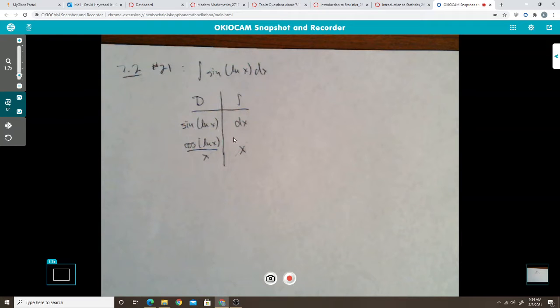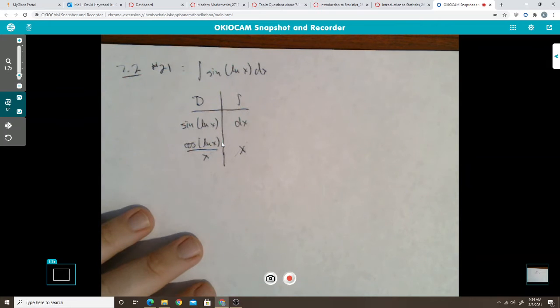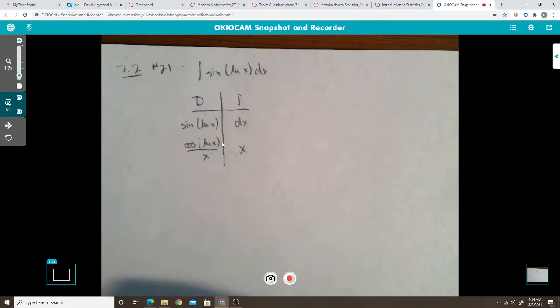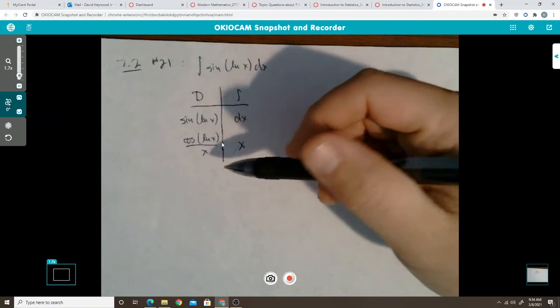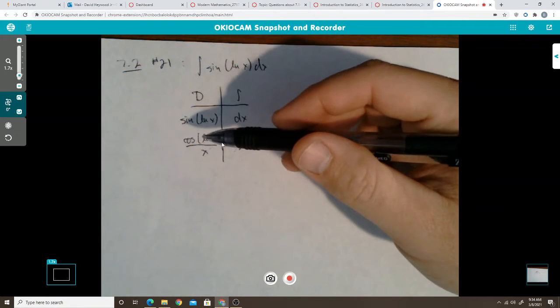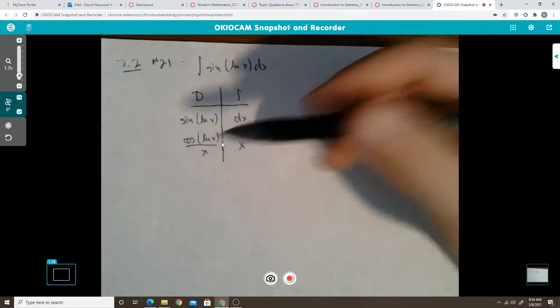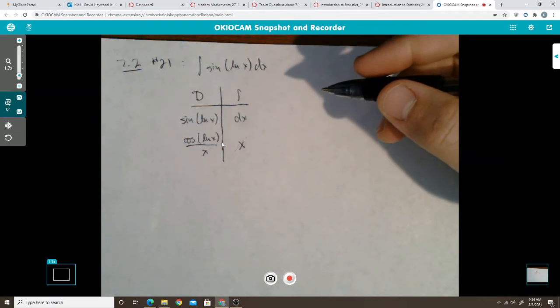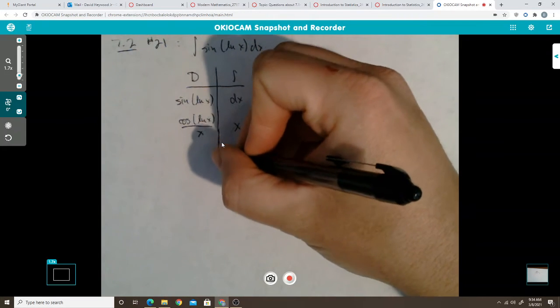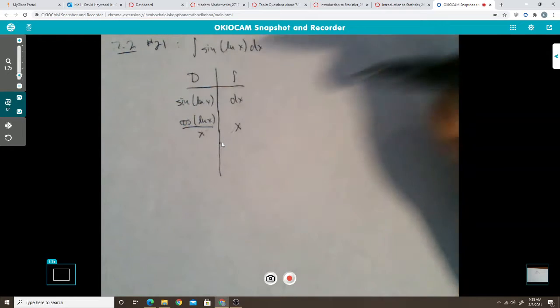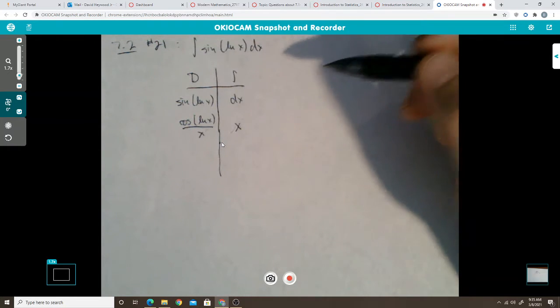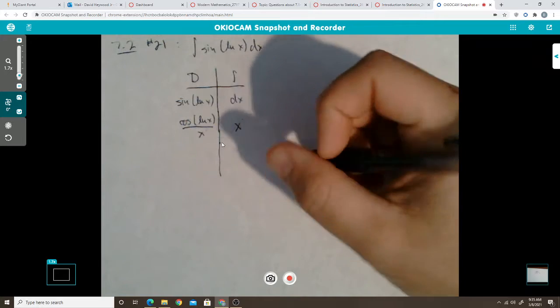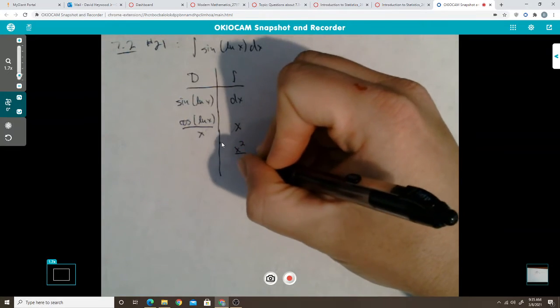And that's a little bit challenging because it's a different thing, but it's still not any easier to integrate, right? So how do you integrate cosine of ln of x? Well, we could continue on with the tabular method. We could go to the next step and integrate the next thing. I have a feeling that we're going to get something nasty. If I differentiate this again, I don't get to cross off the x's if I'm going to keep going. I can integrate this easily, x squared over 2.